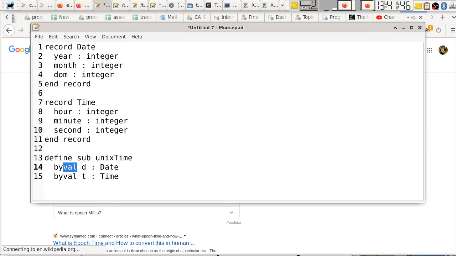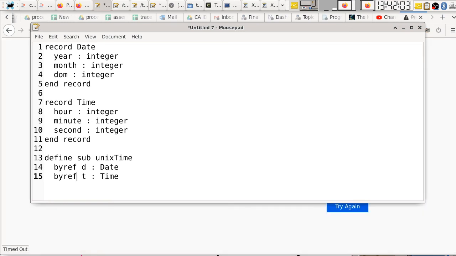So what about passing by reference then? If I change this to pass by reference, what is the impact? Well, instead of passing 3 different things for date, using 3 columns, and then using also 3 columns to pass to T, we're only using 1 column for each parameter, because that column is only going to tell us where to find a date object and where to find a time object. So it is much more efficient in terms of how you use the memory of a computer system, and it is also more efficient because you don't have to copy things around a lot. So it's nice in that way.